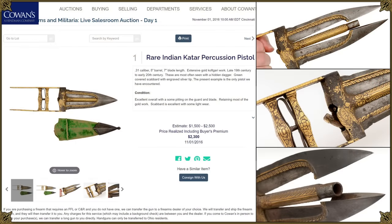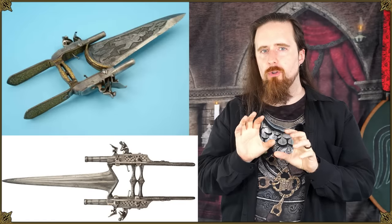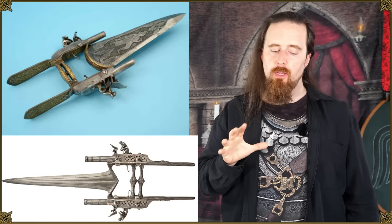If that's not outlandish enough, how about a scissor katar with an integrated percussion pistol? In this picture you can see the hammer above the nipple where you would place a percussion cap to ignite the main powder charge in the barrel. There are other gun katars considered more practical, which have the barrels attached to the sidebars and the triggers within easy reach of the handle.